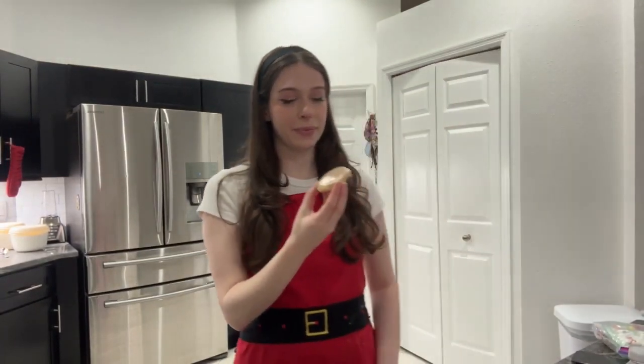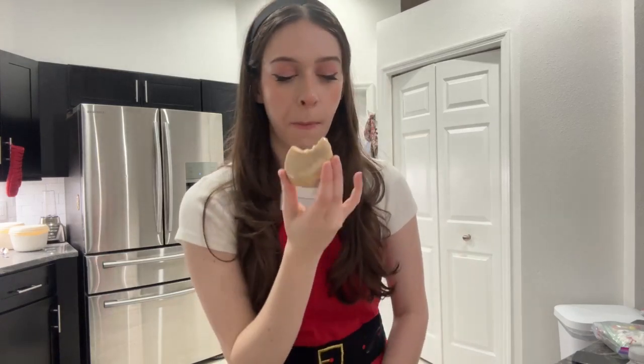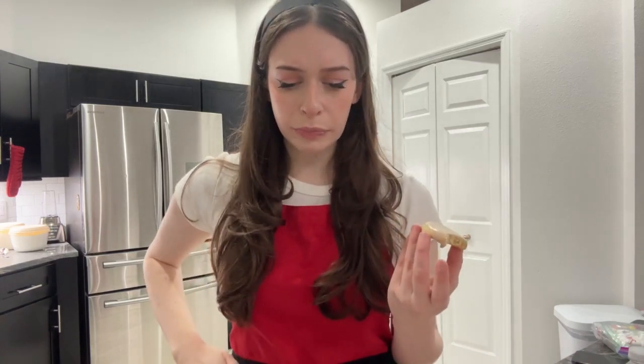All right. Hmm. The completely cooled down ones have like way more flavor. It tastes way more chai.